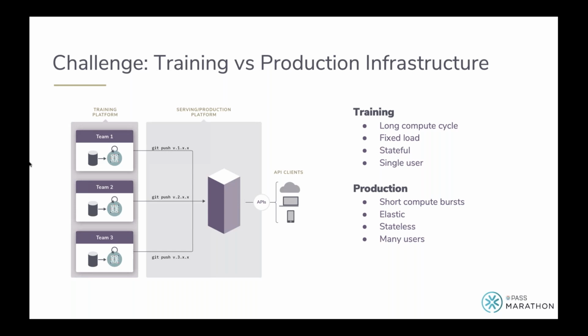The flip side is that once you have the result of that, a serialized model that's going to be run, it's really doing classifications at that point. So it's short bursts of intense compute, although in volume it might be 100x larger than anything you're doing on the training side. It's highly elastic because it's usually tied to some sort of traffic parameter. It's stateless in the sense that every prediction is not tied to the previous prediction. And in most cases, it's many users, because this might be a model that's being called by 100,000 mobile phones. So there are architecturally really big splits between the training and the production side of things. You have to think about the architectures and developing these in a different way.